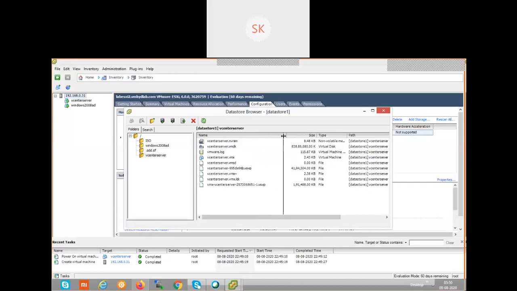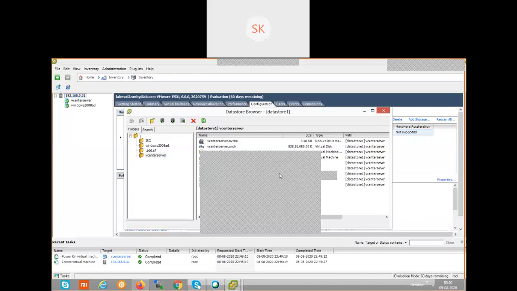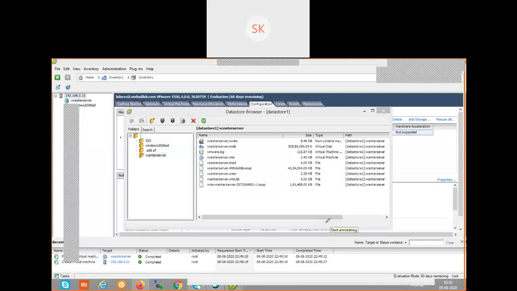Okay, see here. Now the important concepts you need to understand are what files are available. This is one more important file, nvram. What is this nvram? See here, this is a BIOS program.